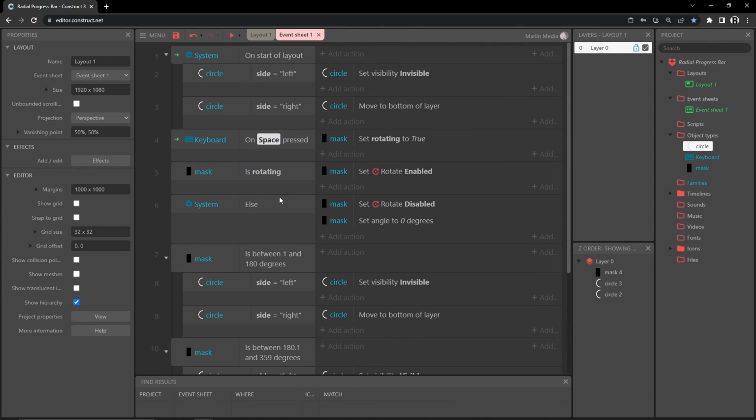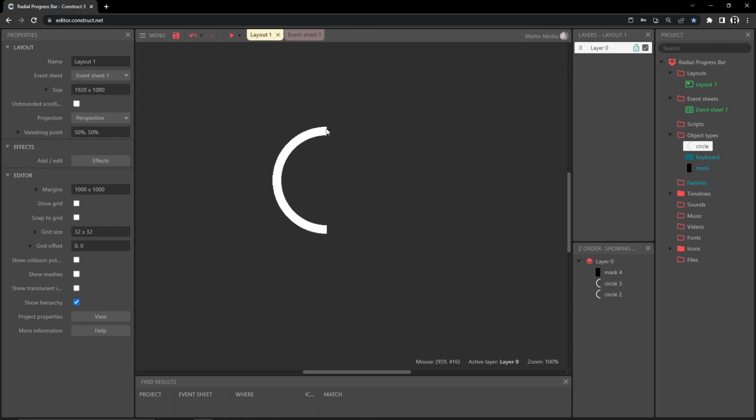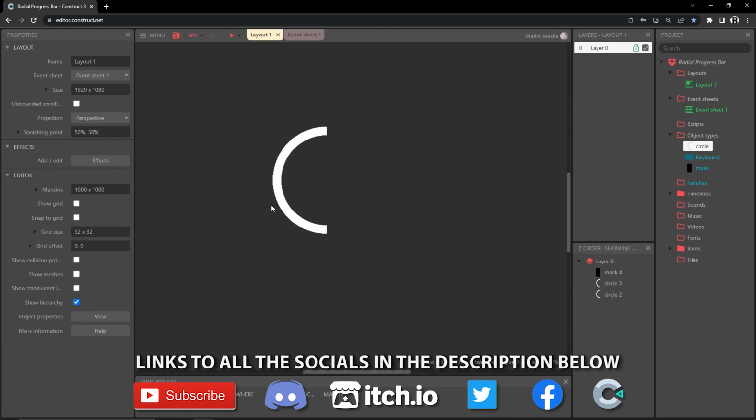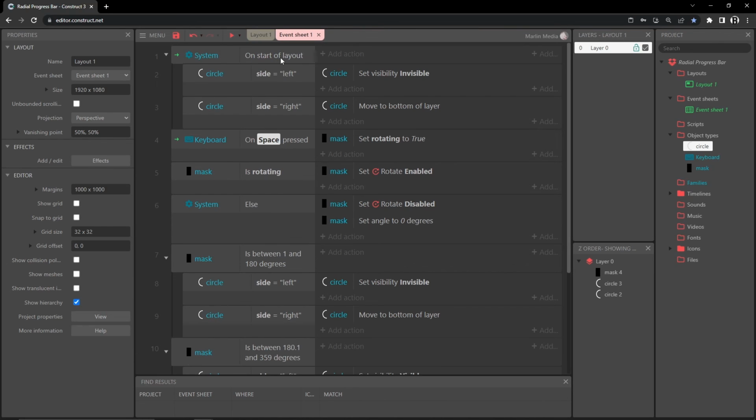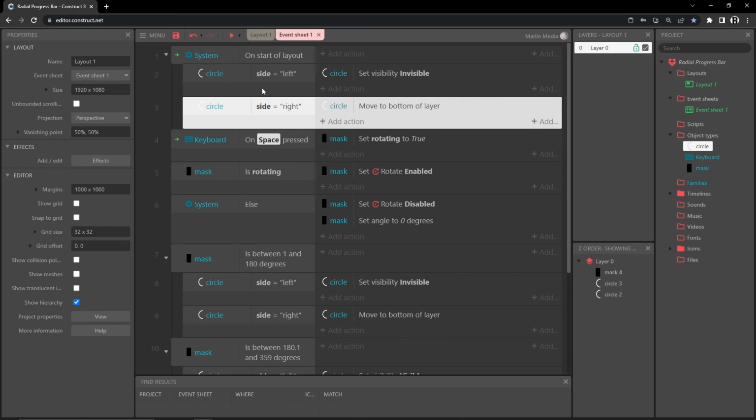I am going to add one more little thing here. I want a way to where if our progress bar is progressing and let's say you need a way to cancel it. Let's say you're trying to do something in your game and you are interrupted by whatever. We need a way to pull out of the animation process. So I'm going to come in here to our onStart of layout. I'm going to add another key. I'm going to choose the R key for reset, and this will just be our pretend like we are canceling out of our progression. So whether we're at the start of the layout or if we press R, I still want this code to take place.